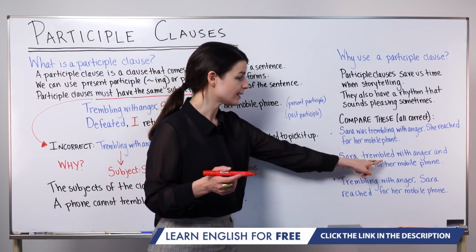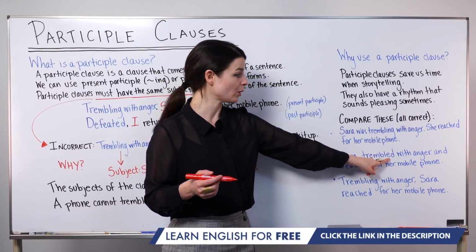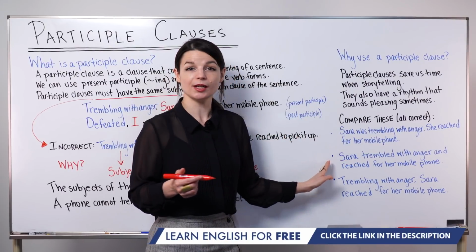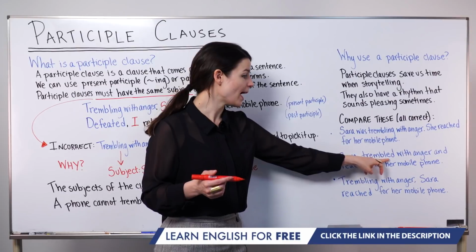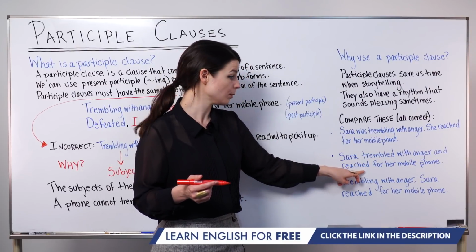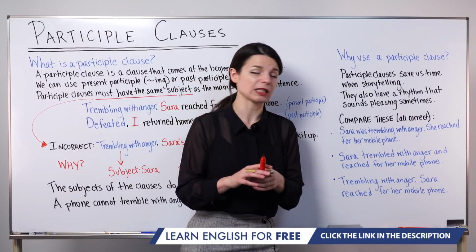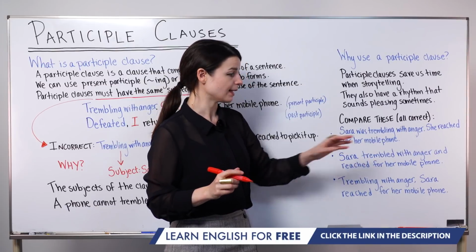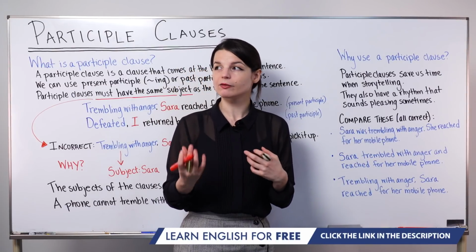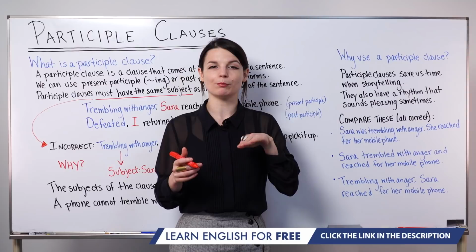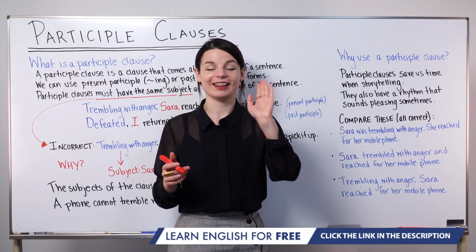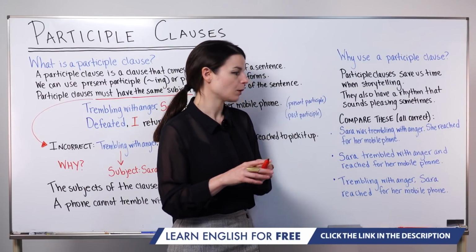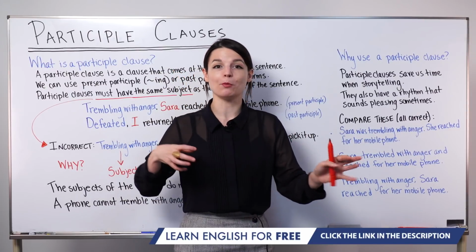So here, we're using simple past tense. Sarah trembled with anger and reached for her mobile phone. In this sentence, there's no stop, there's no period. We have two past tense verbs, simple past tense verbs, and we've linked them with and. So Sarah trembled with anger and reached for her mobile phone. We've used past tense. Using simple past tense makes your story sound a little bit like a simple report, like it's finished, it's done, this happened. It's kind of a reporting feeling. So there's no stop here, so it shows that the actions maybe happened more fluidly.